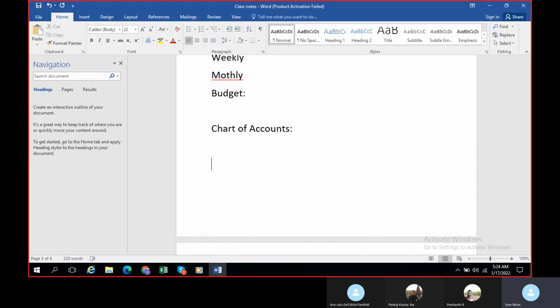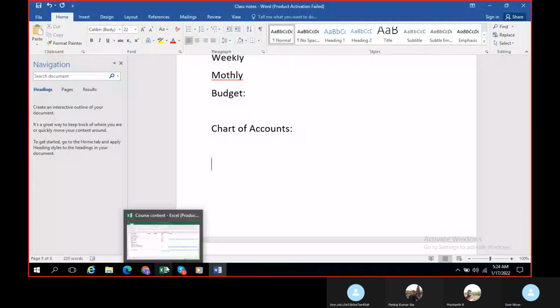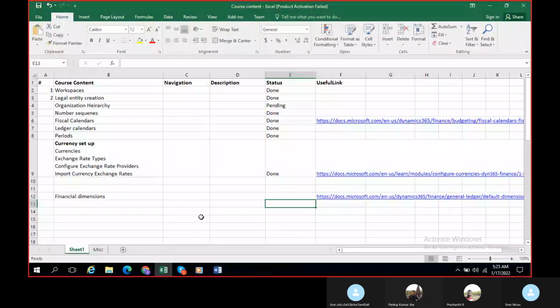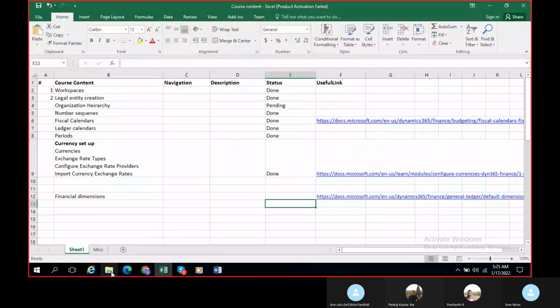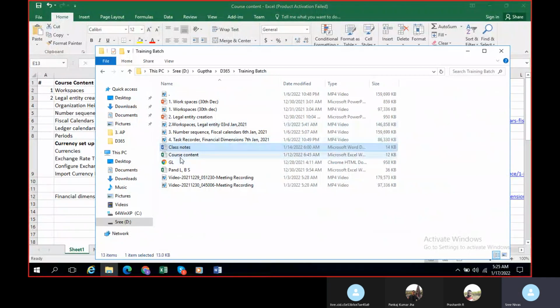So let me take you to the example where I have explained about, if you remember, I have explained about the P&L and balance sheet, right?